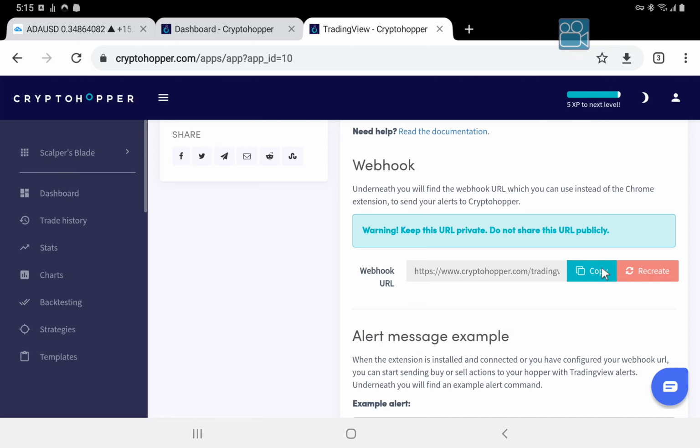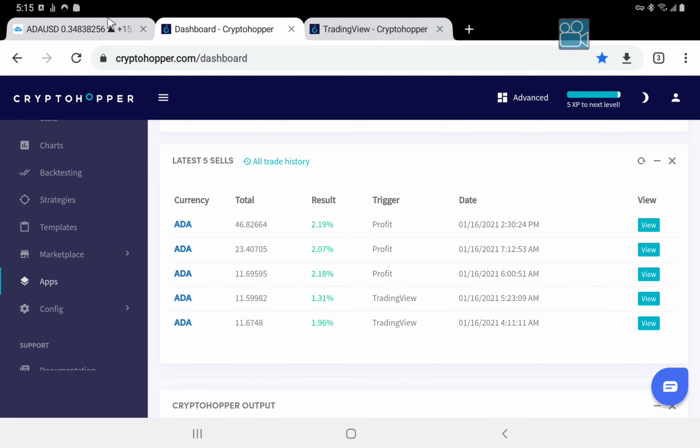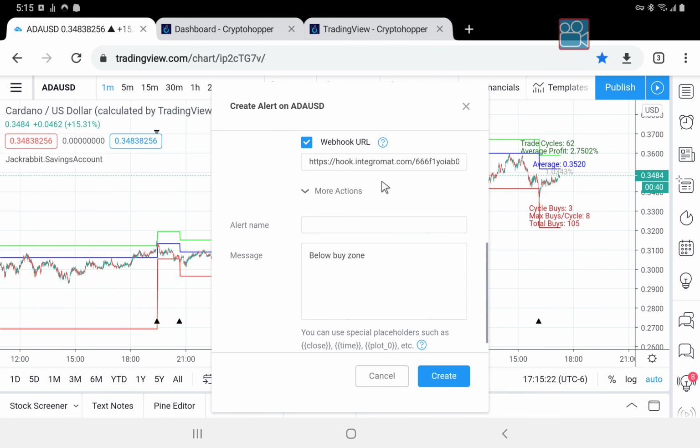Let's see if I can do this. Click on the right place. Yep, that's not what I wanted.